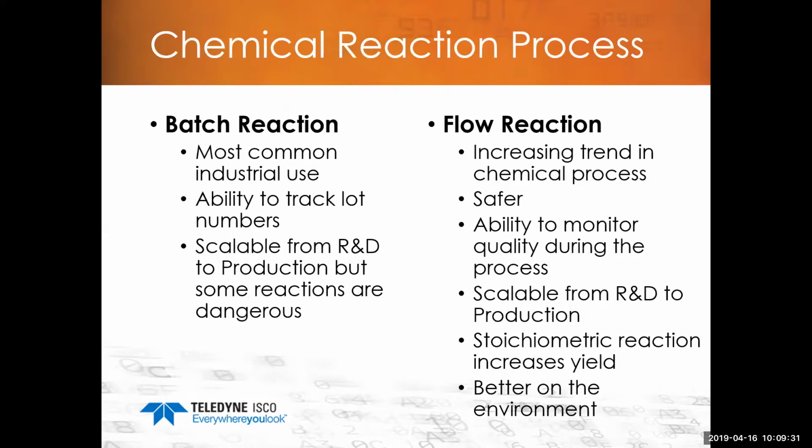In the chemical market, there are two types of processes that are used to create new chemicals or new materials or new products. There's batch and there's flow. Batch has been commonly used across the board in many organizations, but there is a trend today that interest in flow chemistry, or flow reaction chemistry, is increasing. It's safer, allows you to monitor the quality throughout the process, and it's better for the environment. It's just an overall better methodology from a high level for chemical processing. Not saying anything bad about batch, but the positives for flow chemistry are becoming more apparent with every passing day.